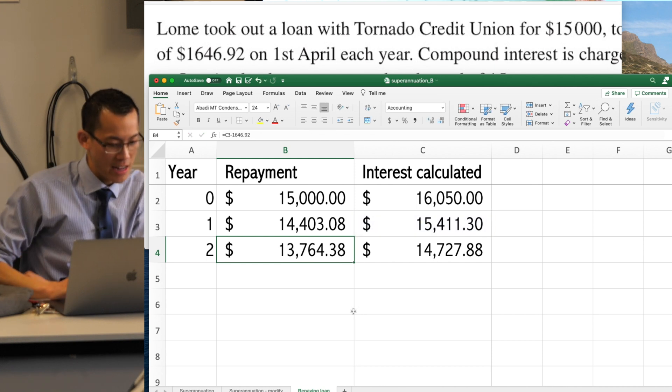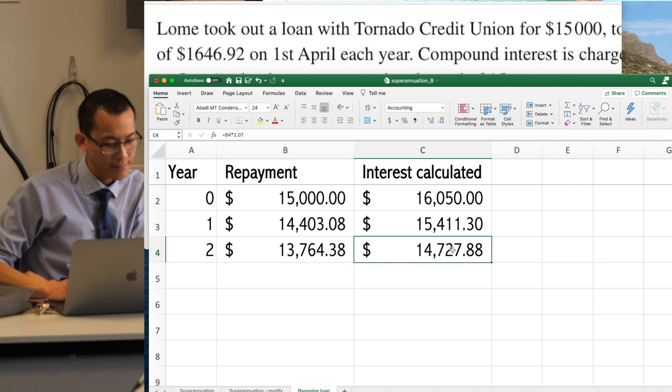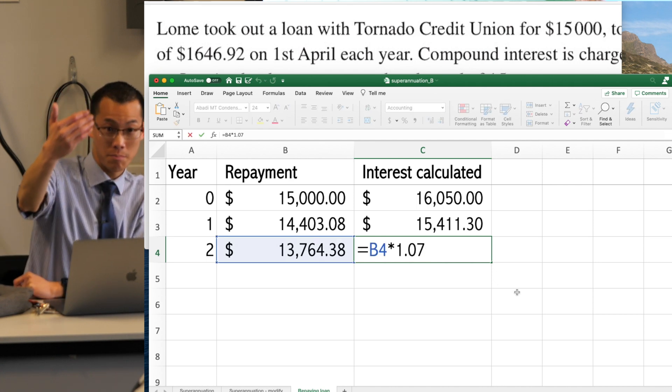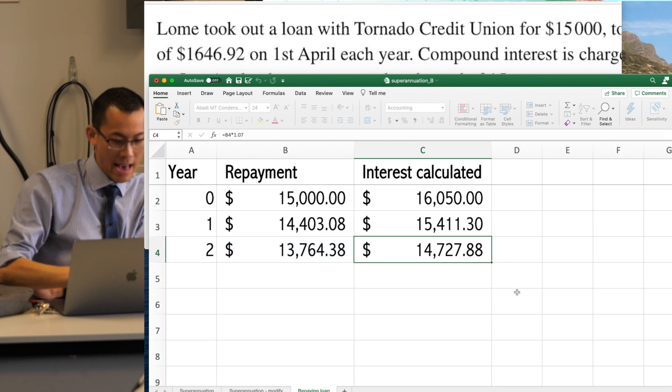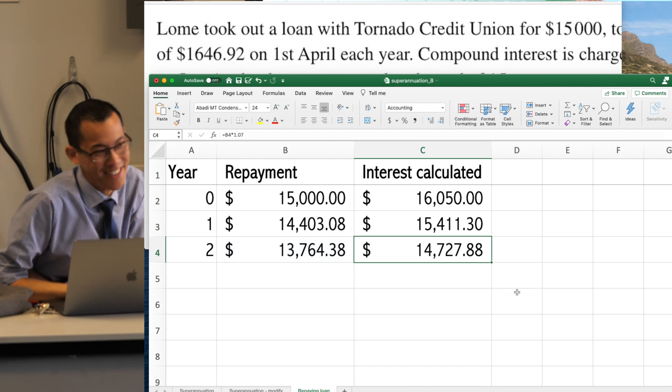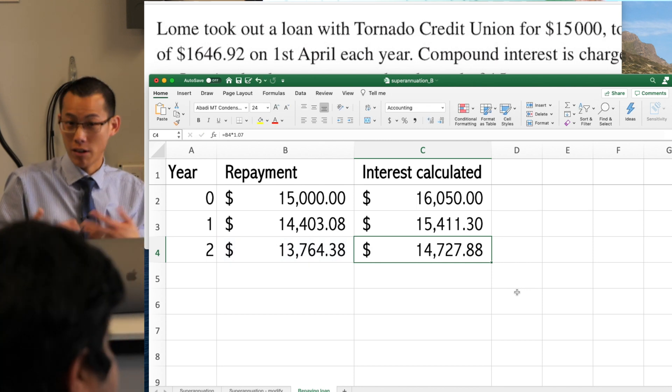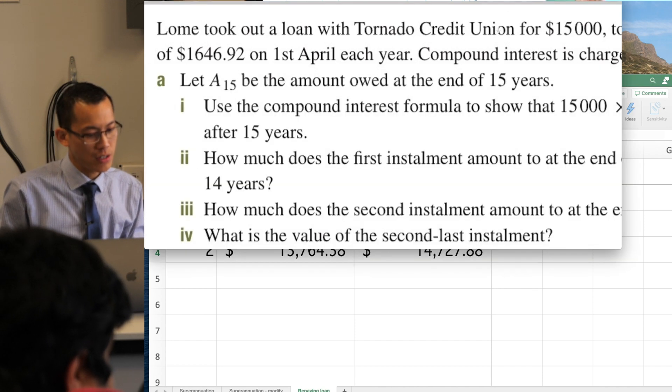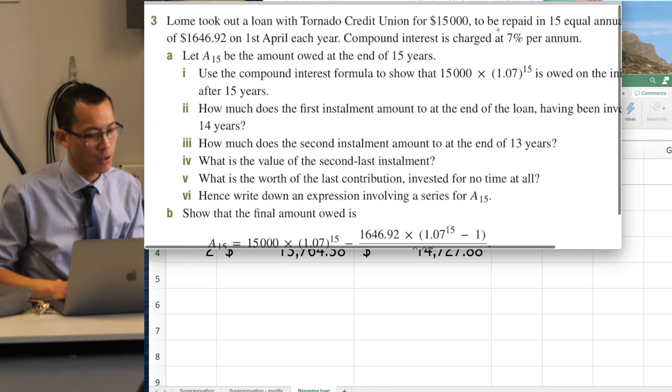I minus $1,646.92. Repayment's done. And then I go over to the other one. And there's the interest calculation. It goes up by 7%, okay? And for the first time, I actually owe less than what I started with, but at least I'm making progress. You see this? Okay.